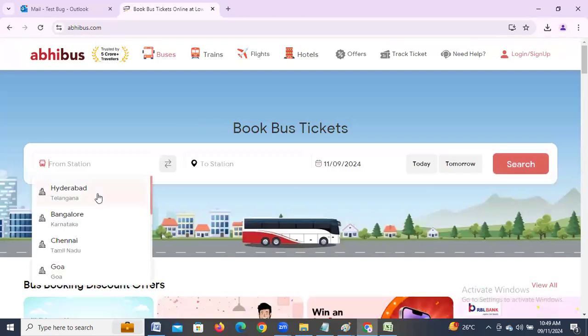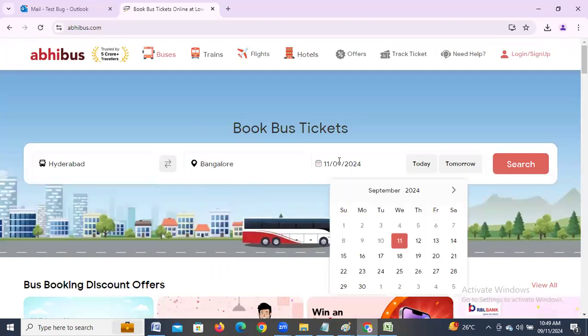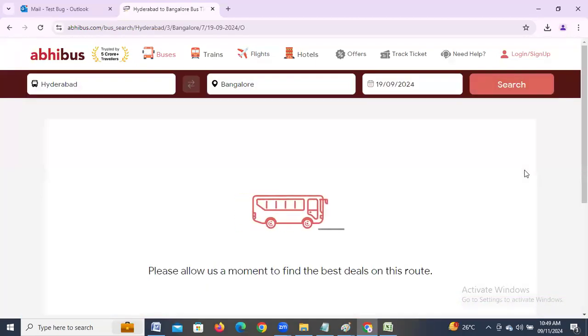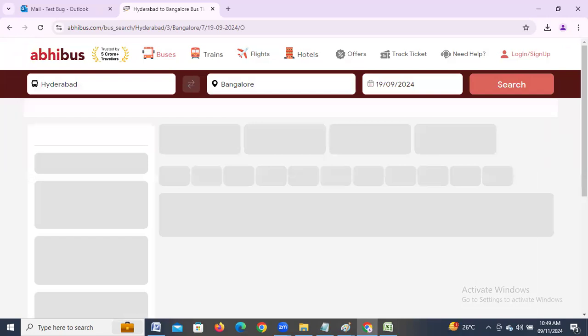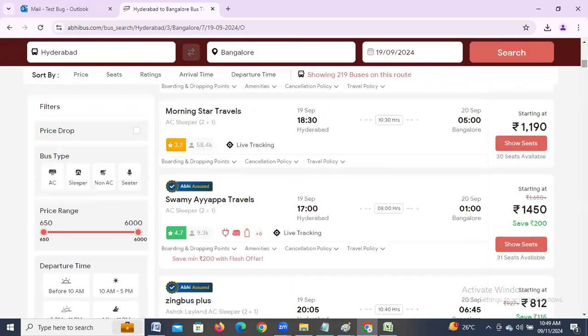We are going to select from, select the date also, and click on search. Now what will happen here? We are getting the results. From these results we need to select any one, which we can call show seats.